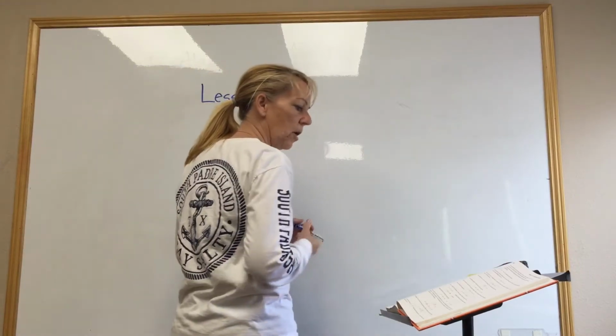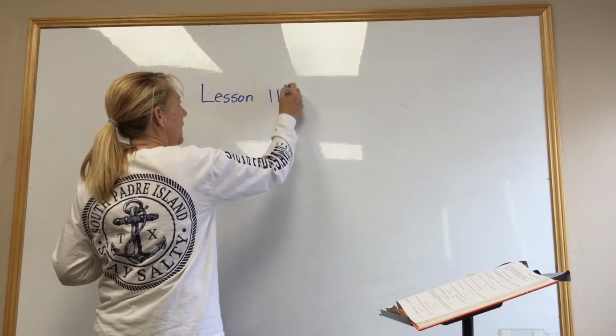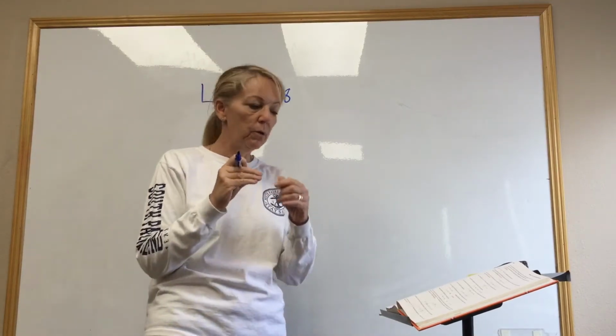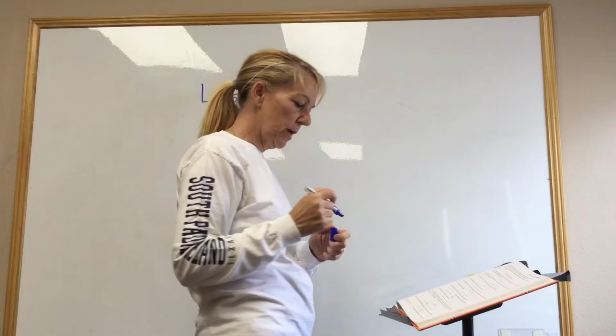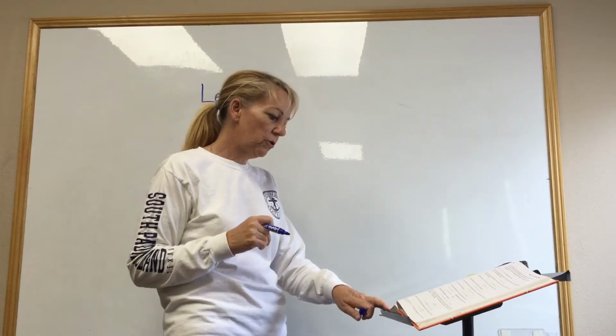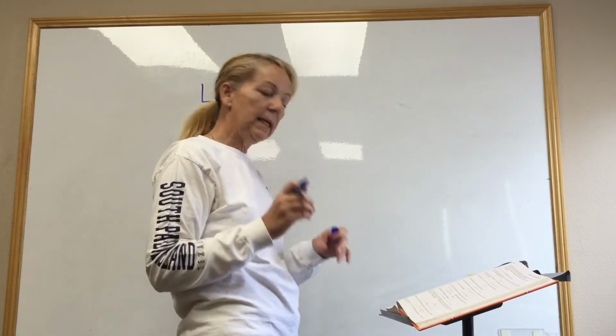Lesson 118 is on completing the square, and it requires certain steps to follow, and they tell you what to do, and then you apply that to different equations. And so I want to go over these steps first. They're at the bottom of page 496. It's called completing the square.